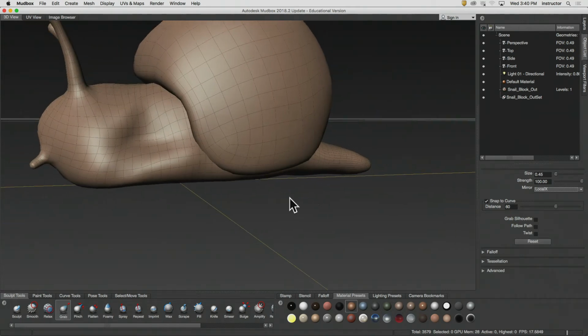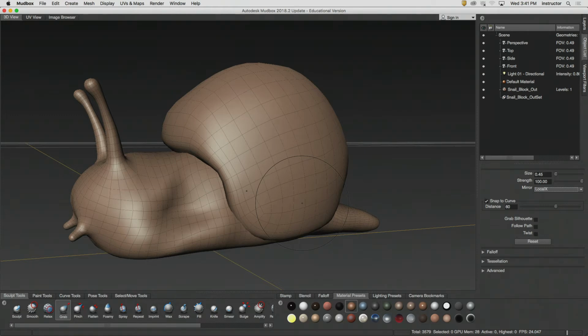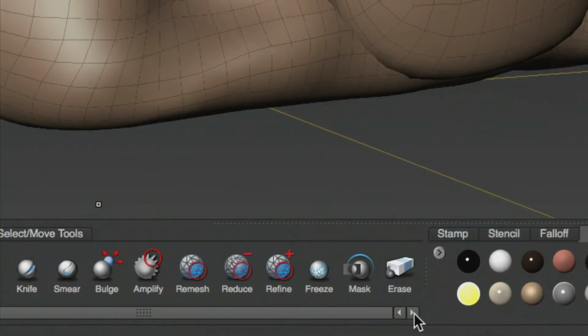If you've separated your mesh out into a whole series of discontiguous pieces, there is a workflow modifier that I would absolutely recommend that you check out, and it's called freezing. Freezing allows us to go in and basically turn off the influence of whatever sculpting brush we're using in a certain area. There's actually a freeze brush, and it's way down here towards the end.